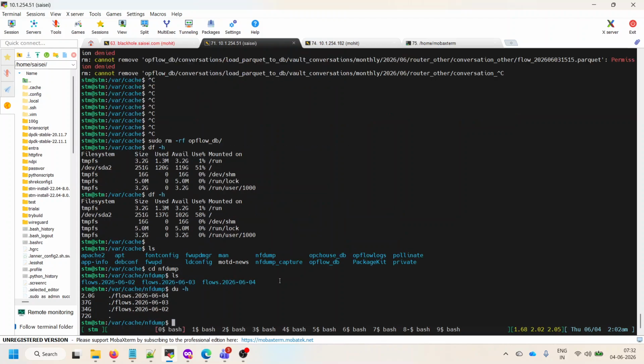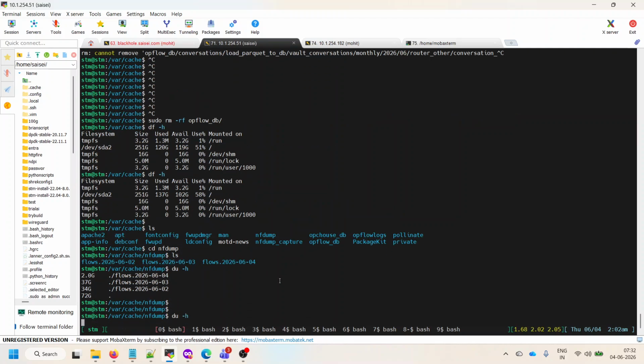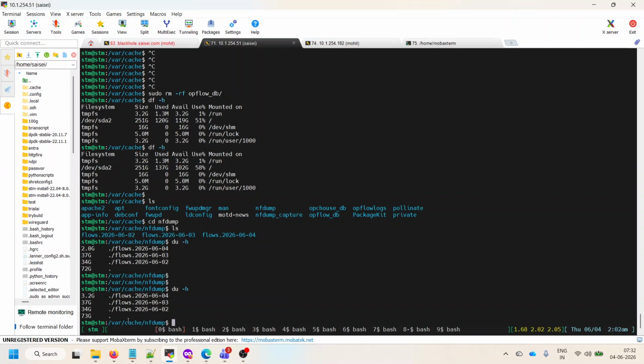Right now this is a conversion of 73 gig of flows. The flows are converted into conversations and protocols and these fields. So on query you don't do it on 73G. It is a converted database.